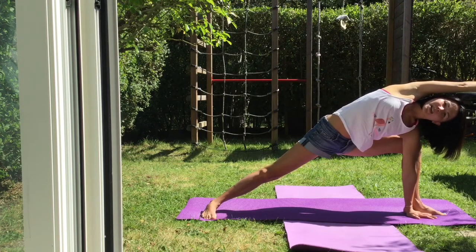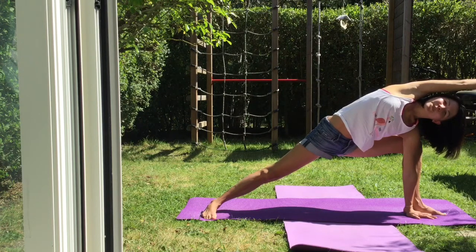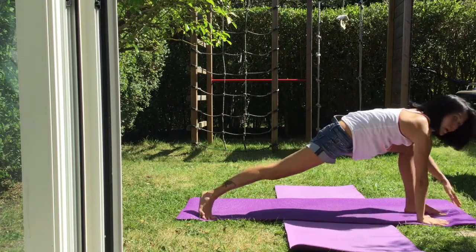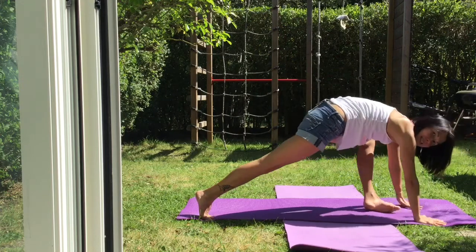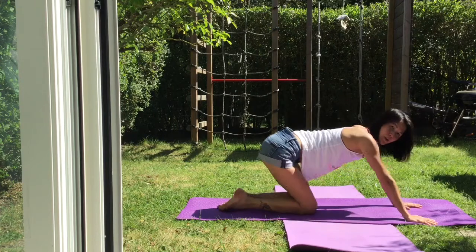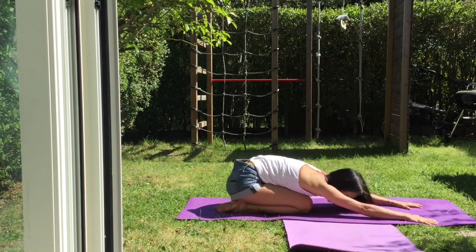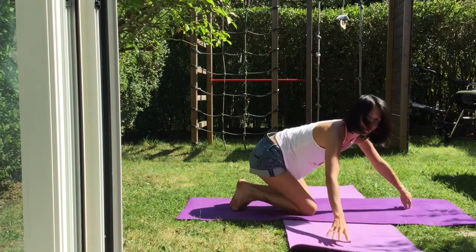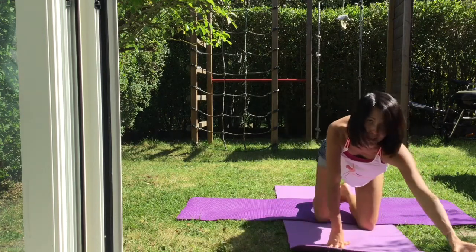Push the outer edge of your right foot in the ground. Breathe in. Breathe out. Once again. Turn towards your left foot. Drop both of your hands down and step back to the dog facing down or the child pose. Whatever feels better to you now. If you need a pose, then go in your child pose and give it two big breaths.